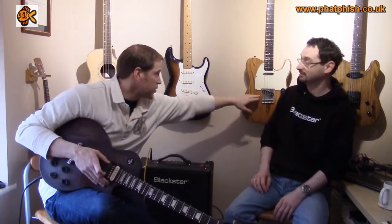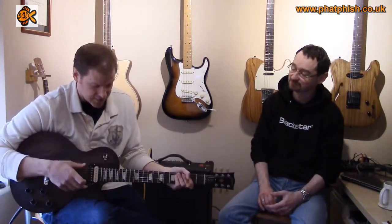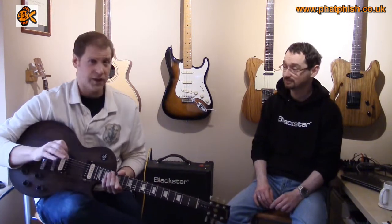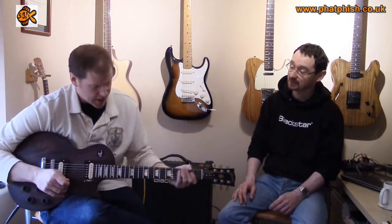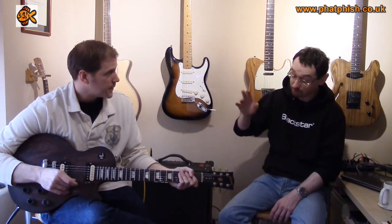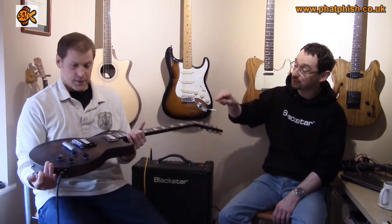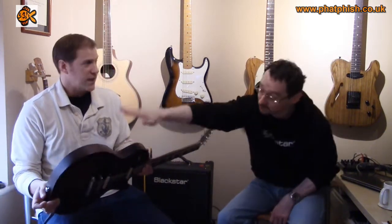To give you an idea, that Seymour Duncan is 15 ohms on that one there. It drives the output, and that's what drives it. So this has actually got the same output. These are not massive Seymour Duncan humbuckers or a set of DiMaggio PAF Pros or something like that. They're nothing like what Ibanez put in for theirs. And actually, I don't want to keep coming back to the whole tonewood thing again, but you've got a big sound out of that, and you haven't got massive output from the pickups driving the hell out of the amp. There is something fundamental coming out of that.